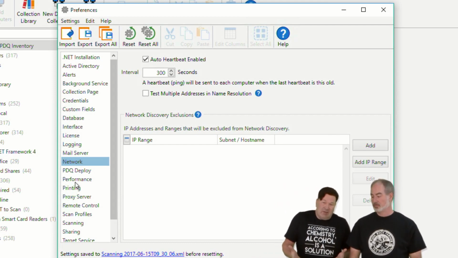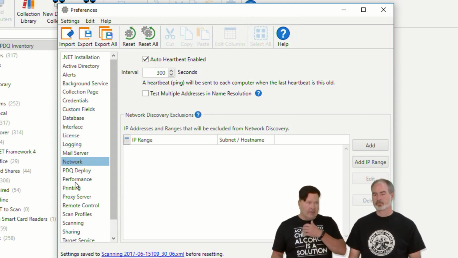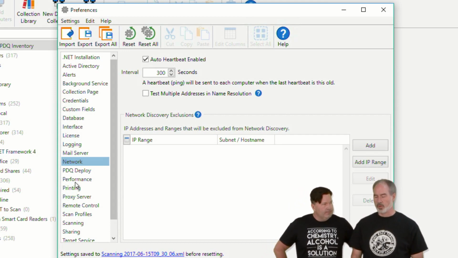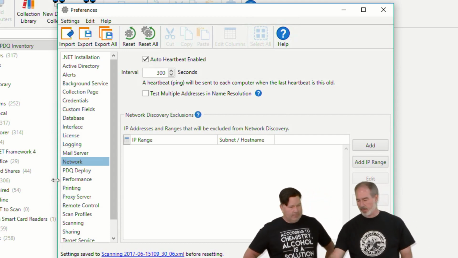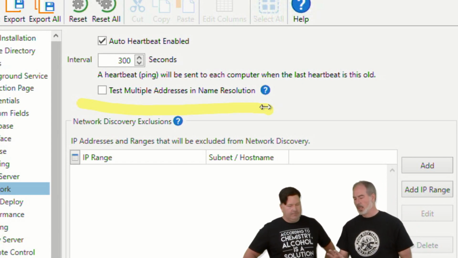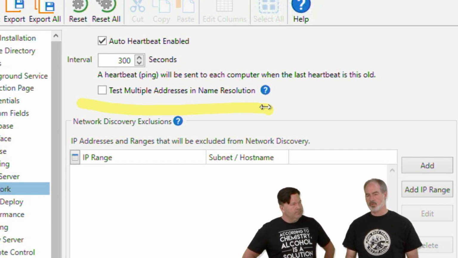So basically what that's going to do is if a machine goes from an offline to an online state and you've changed it from 5 minutes to 10 minutes with the 600 seconds, it will take longer for inventory to recognize that it's online, but you are not destroying your network with pings. That's kind of an important thing. And then notice too here that we have the test multiple addresses and name resolution, that's automatically off by default in inventory, even though it's on in deploy, because there are differences because we do AD sync and things like that. So if that's something that you need to do in order to perform your scans, just make sure that you go ahead and check that as well.